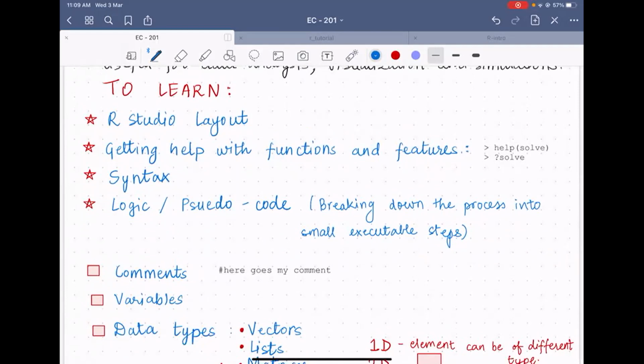There's documentation available in RStudio itself. We'll talk about the syntax. Syntax is basically the language with which you're going to write your code. The syntax differs from language to language. For Python, you might have a different syntax, and so on.